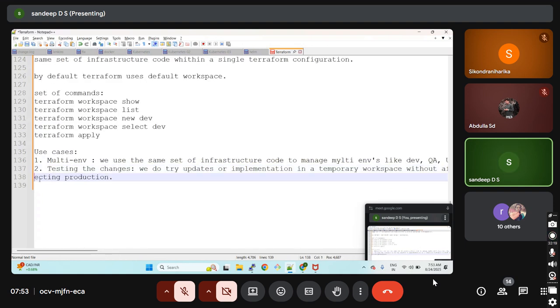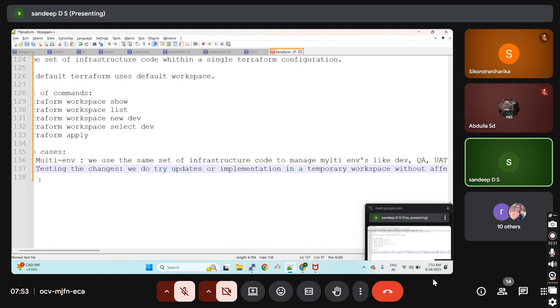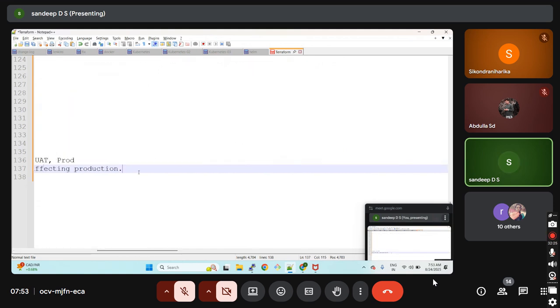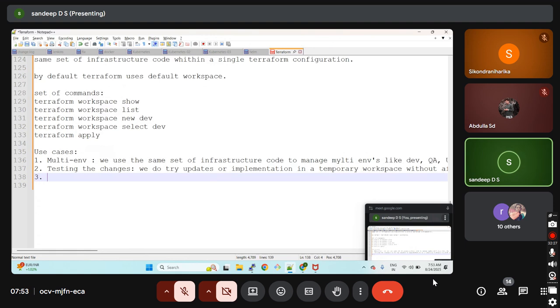Correct, right? So we can do our own updates. We can check our updates, or we can test the code, test the changes, right? We can do it in our workspace. Whatever you do, you can do it in the dev workspace. So once it is successful only, we deploy it in QA, UAT and prod, right? This we can do, right? The use cases, correct?